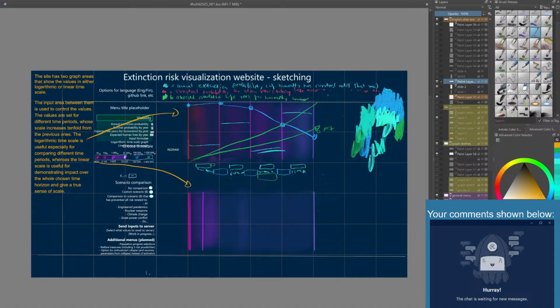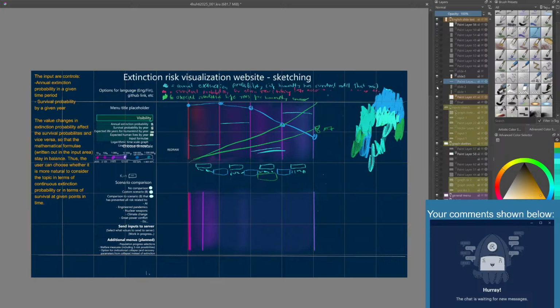Like this. And this will go for the input area. Yeah, something like that. And let's see how this would work for the slide 3.